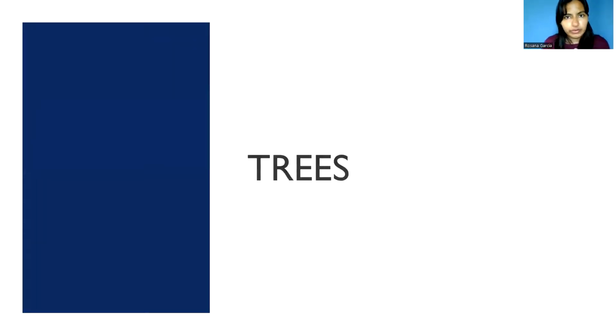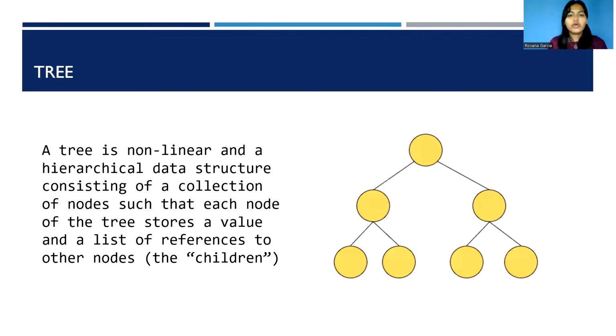Now we are going to talk about trees. A tree is a non-linear hierarchical data structure. What does non-linear mean in this case? A tree, different from queues and linked lists, doesn't have an order in how many nodes it is going to have. And the only order it can have is the fact that all of them start with one single node called the root. In the example on the right, we have a representation of what is called a binary tree.